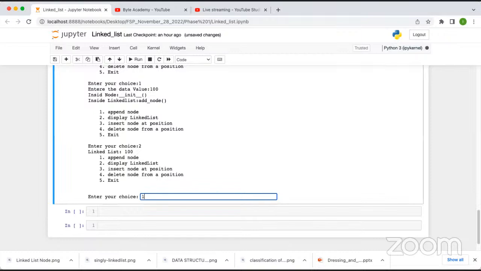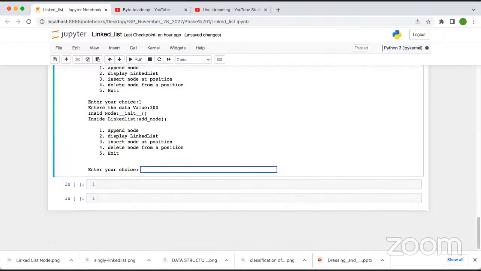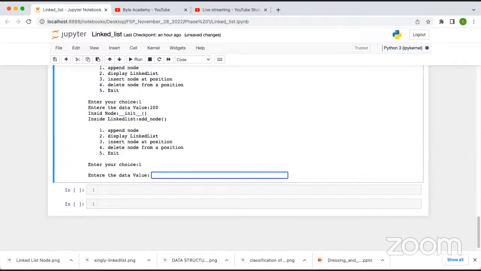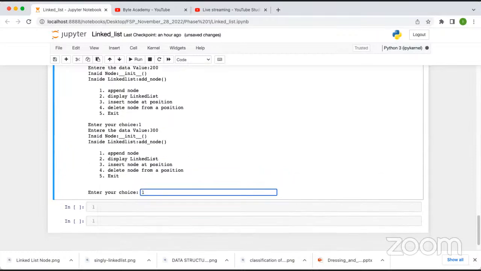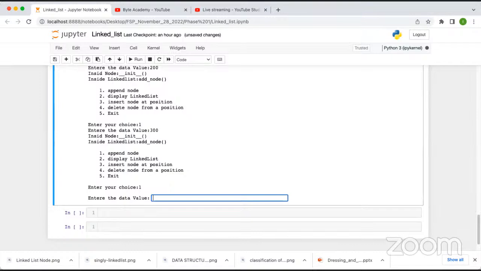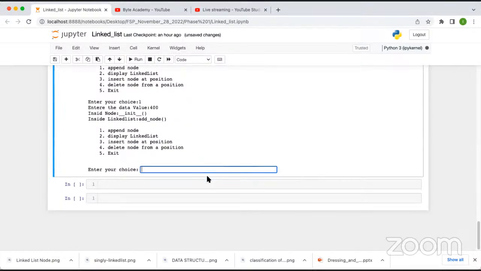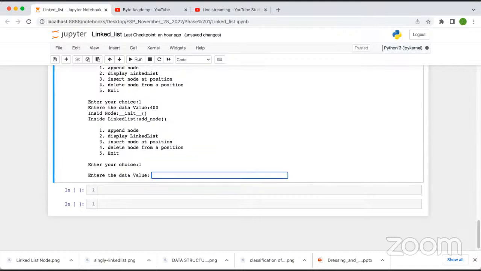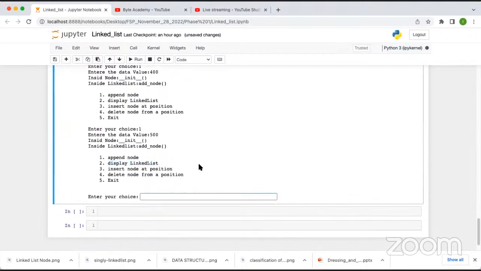Option 1, append node, 200. Option 1, the data value 300. Again, append node, 400. Again, append node, option 1, 500. So let's display the linked list.